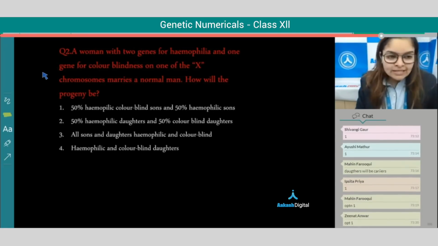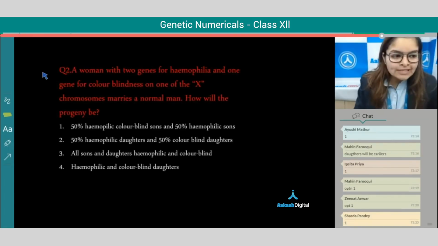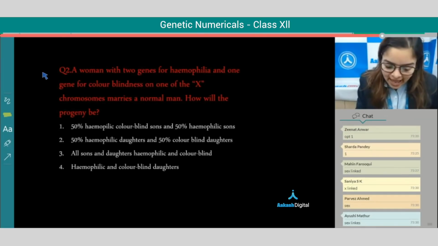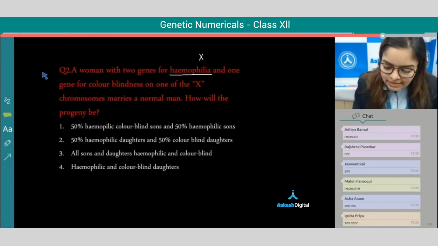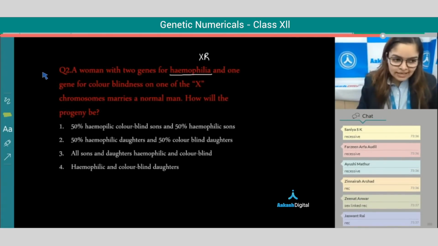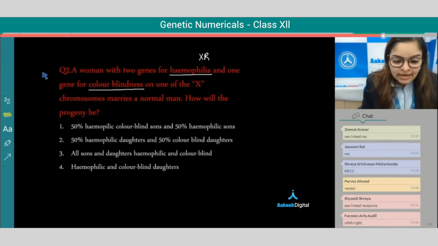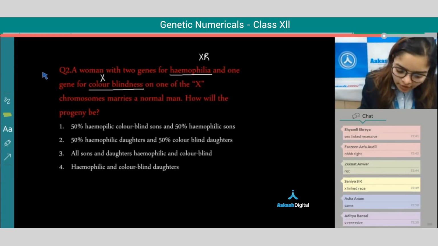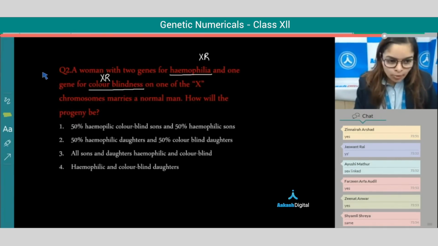Okay. So first of all, please tell me, hemophilia is showing what type of inheritance pattern? Is it autosomal or sex-linked? Dominant or recessive? First of all, tell me. It is X-linked. Very good. Dominant or recessive? It is X-linked recessive condition. Excellent. And what about the color blindness? Can I say it is again sex-linked and recessive? Means the disease gene will be there on X chromosome.